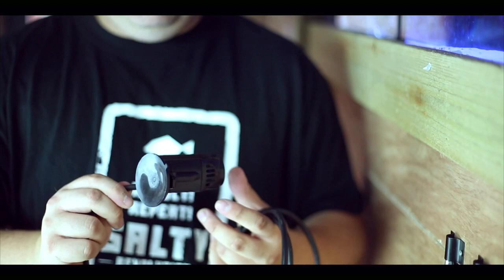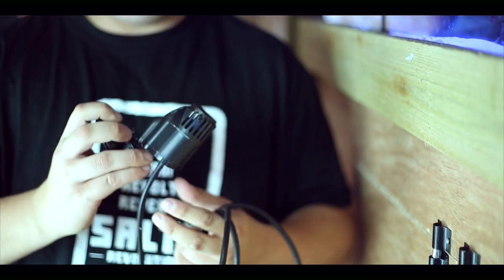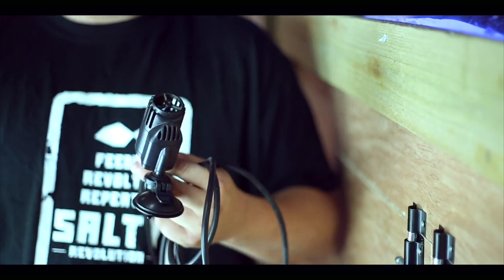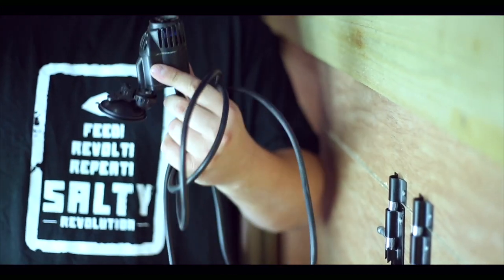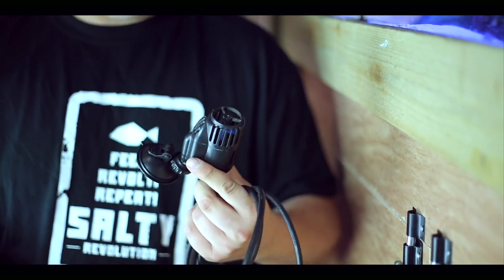So if you have any powerheads in your tank, make sure you give them a nice good clean. You'll be amazed at the difference it makes. You might even have to angle them slightly differently once you've done it, because there'll be that much extra power. It's about a 5-10 minute job for most of you. Some of you might have to run them in a bucket for an hour or two, but you can walk away and leave it. Then put it back in, let us know how you get on, and hopefully you'll see a massive improvement.